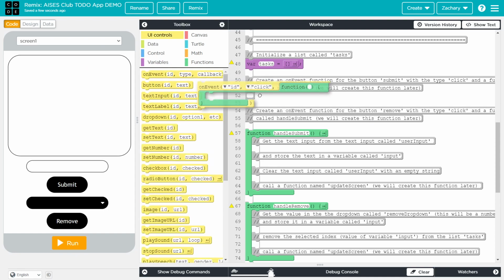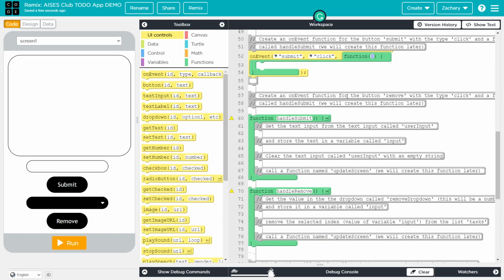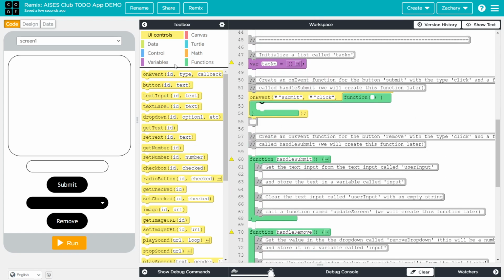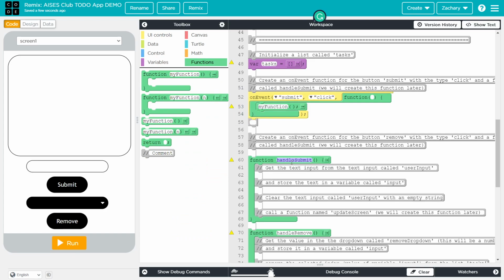For the on event, we'll find that up here. Find our submit button. We can keep that on click. These are all just the events that trigger what's going to happen when the on event is called. And we are just going to call the function handle submit.